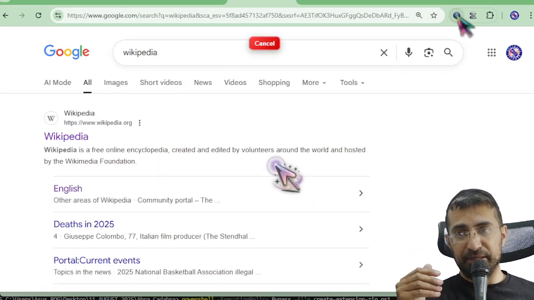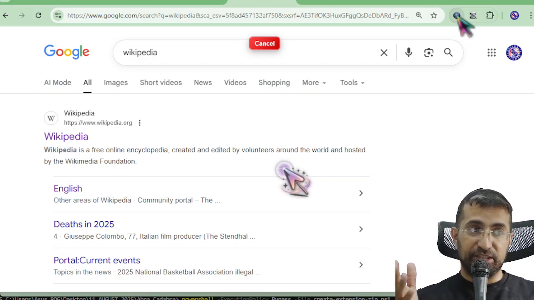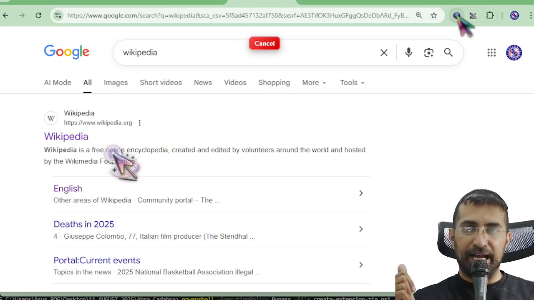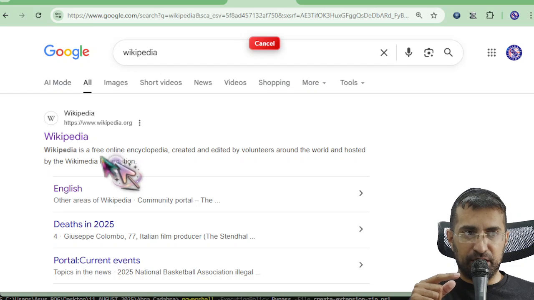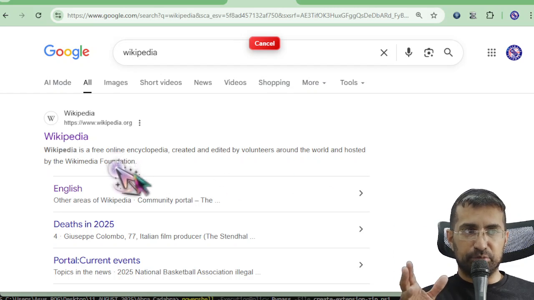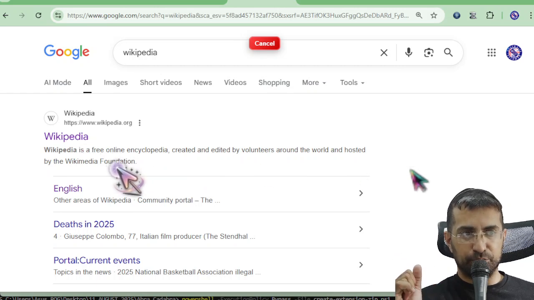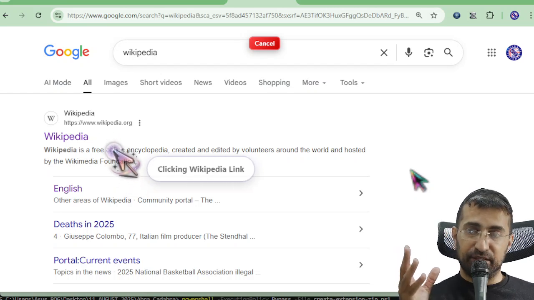So I guess Wikipedia doesn't have a sponsored ad, so we don't have to worry about that. But in this case, it can just click on Wikipedia, which is the first result, and we're going to be in. But it actually clicked in the wrong place. You can't click on here. You have to click on here. So it's probably going to say something like, I clicked in the wrong place. I have to click on the actual link. Watch this. So it missed the link again.